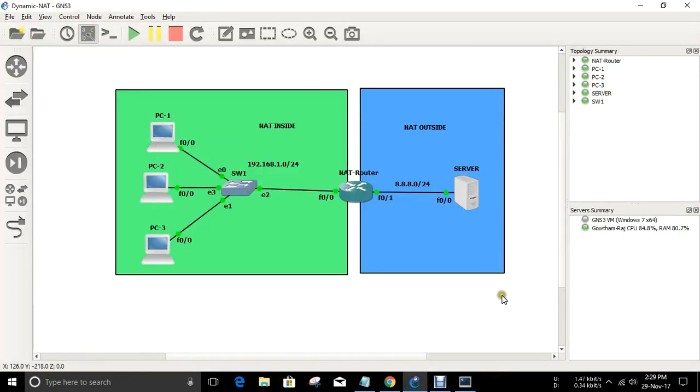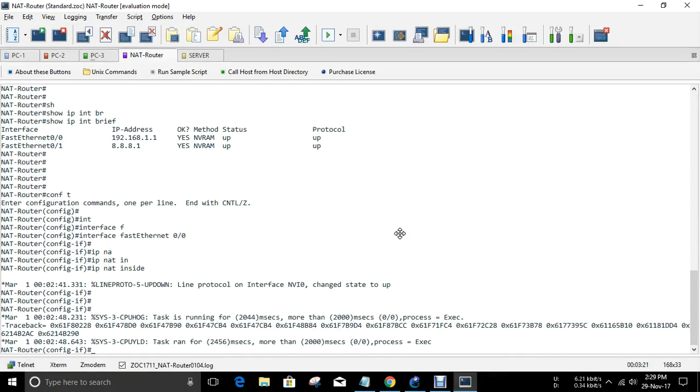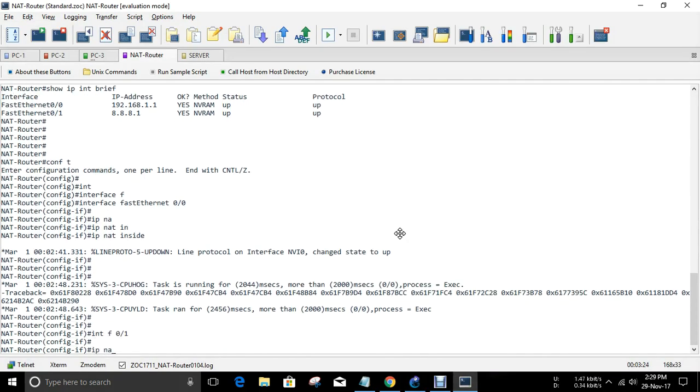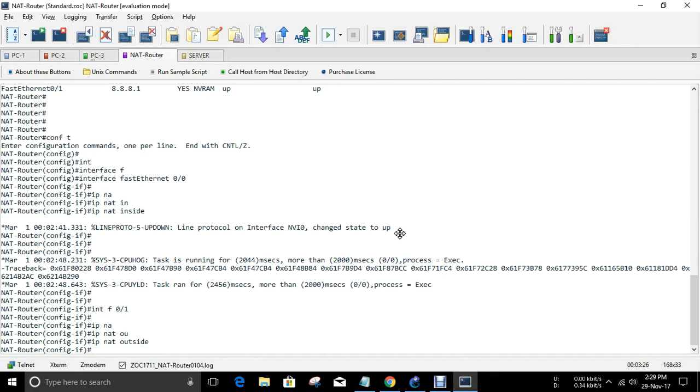Next is Fast Ethernet 0/1, which is to be configured as outside, so that it could be connected to the outside world. It's IP NAT outside.